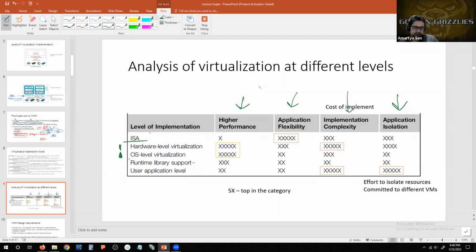Think about it for a second. It also helps for you to take a look and understand where you are in terms of your analysis. You should be able to have a keen eye, right? So you know here that the legend says that whichever is 5x is top in the category, but you need to be a little bit clever, because just being top in the category doesn't make it best in the category. So for example, in this metric, if you're top in the category, it's actually the inverse, right? It doesn't mean that you're the best.